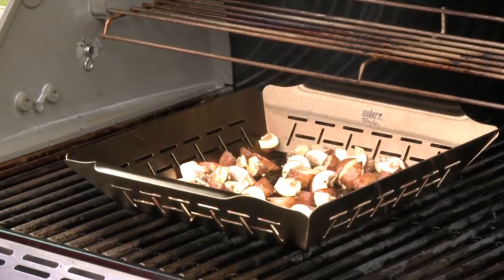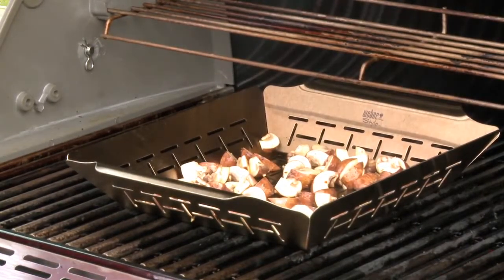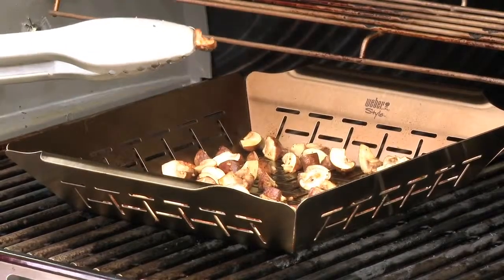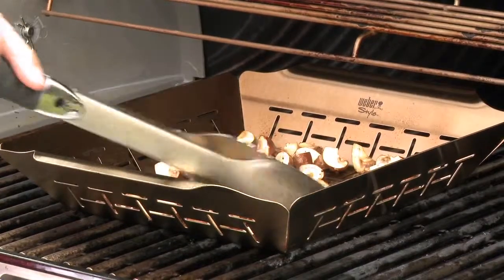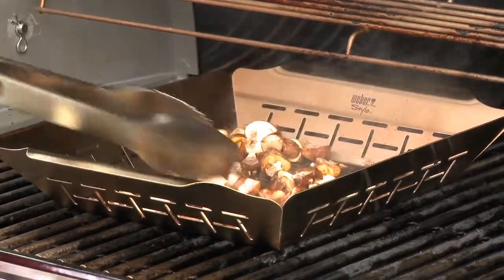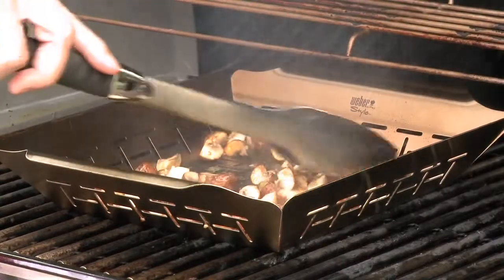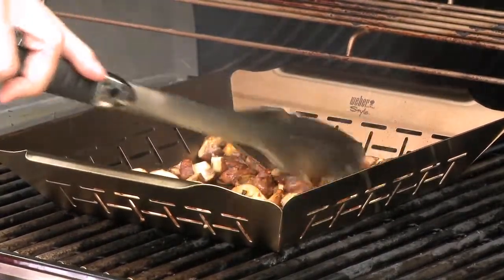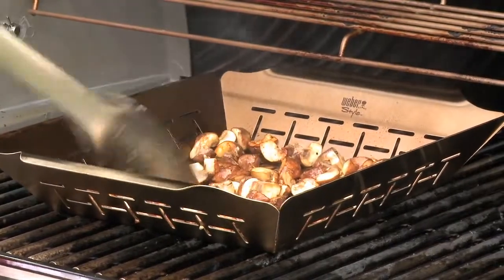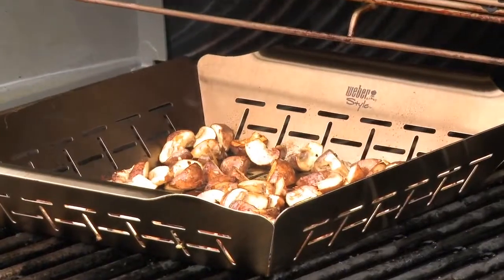So I'm just going to let them sit and cook for another maybe two or three minutes until they're nice and brown on one side. This is the color you're looking for — this is brown, this is seared. Now you can go ahead and stir the mushrooms just briefly so another side hits the bottom of that hot pan, and then let them finish — however long it takes, another few minutes probably — stirring as little as possible.